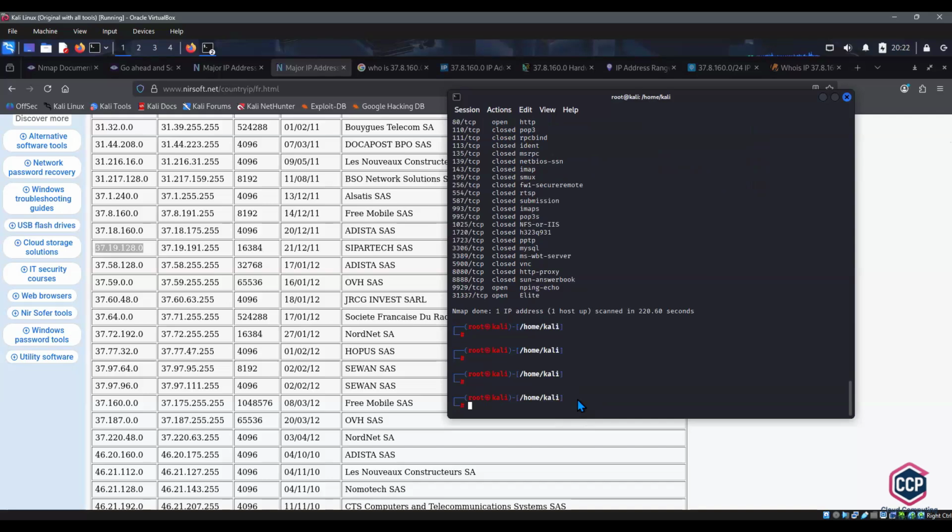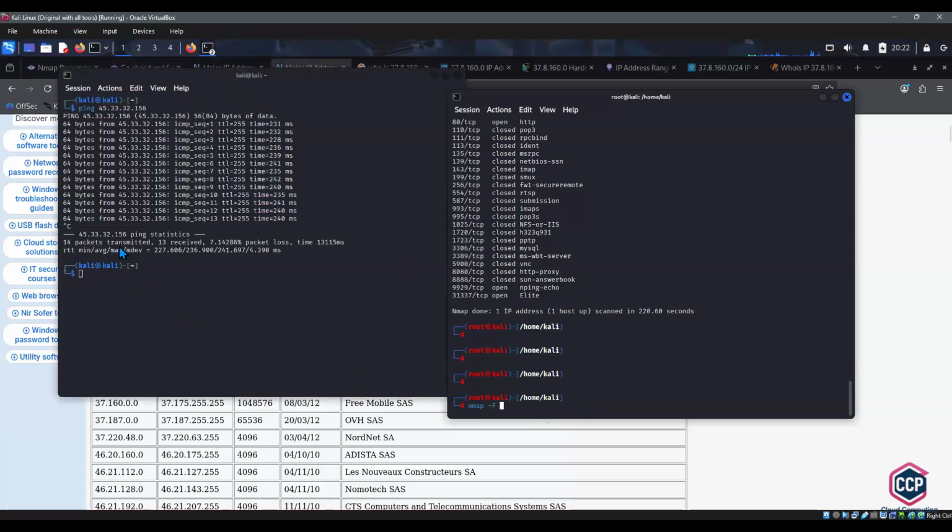Next, if we are in urgency, we can do nmap hyphen F and that IP. Let me copy the IP.